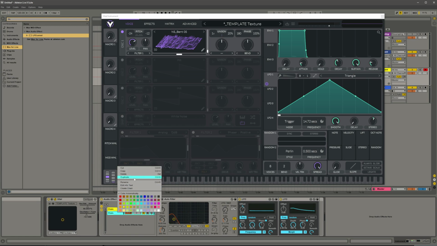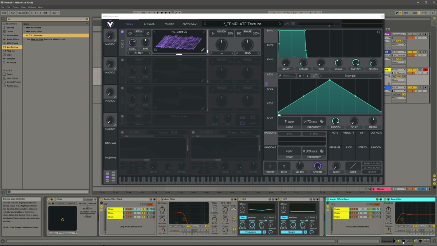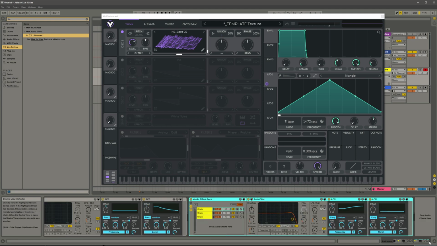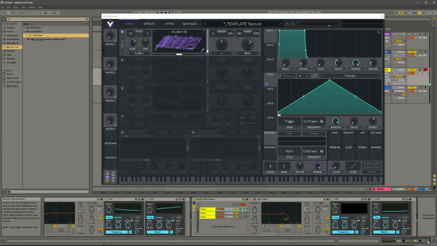And I'm going to do that maybe even one more time. And they all have their own random sources that are separate from each other. So they're all moving in their own way. And I think that's pretty cool. But we're not going to stop there. What you could do is take this whole thing and even duplicate that. So we have two sets of parallel filters running in serial. I think that's pretty cool.